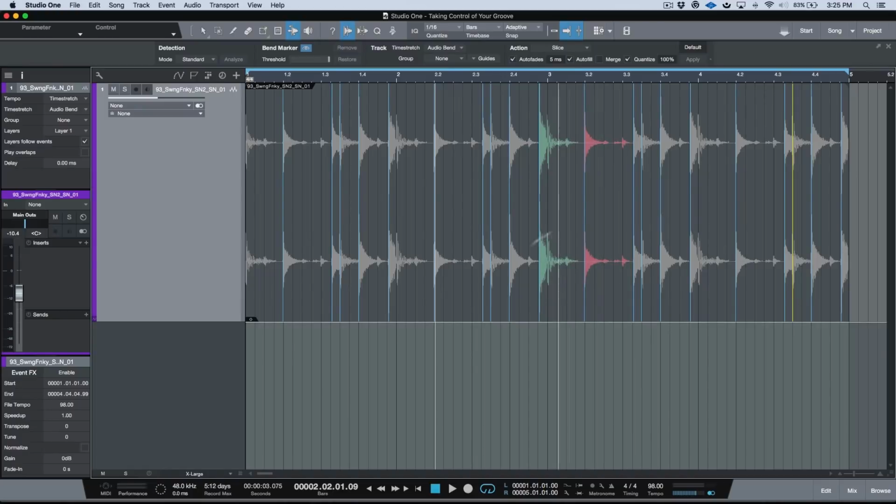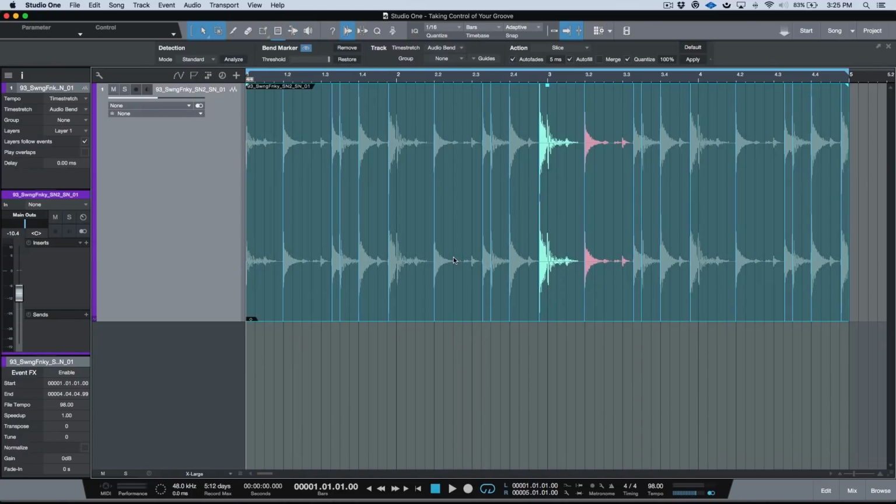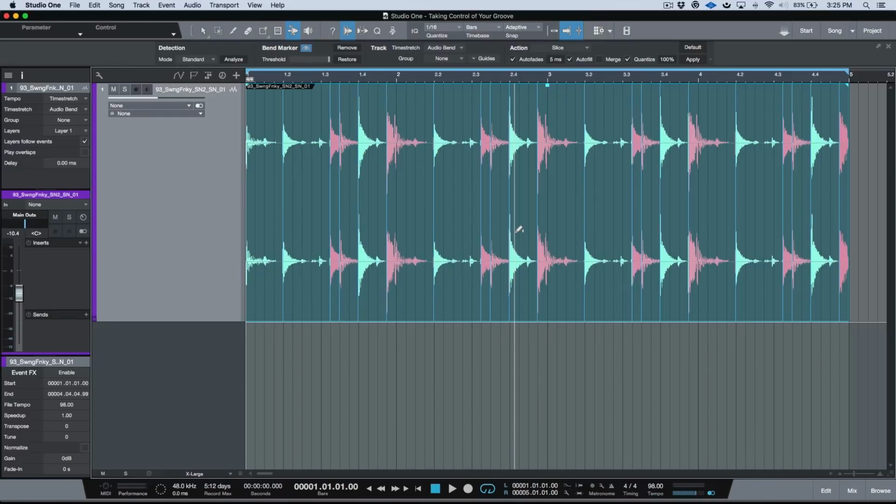All right, let's get back. In fact, let me just select this and let's restore this to its original timing. And I'm going to go back to the bend tool over here and let's go ahead and quantize. Studio One, quantize is very simple. Q, quantize. Okay, and that's quantized according to the 16th notes over here.